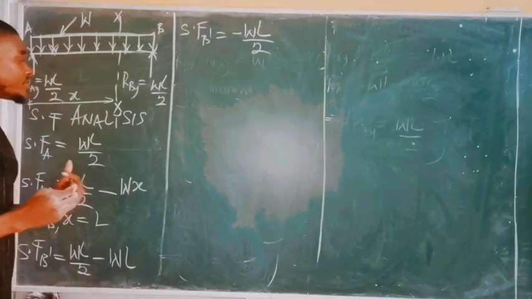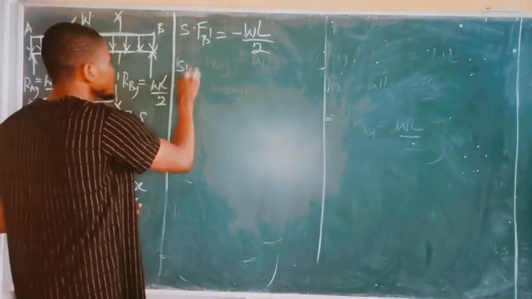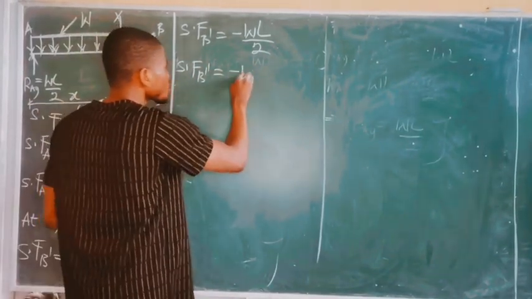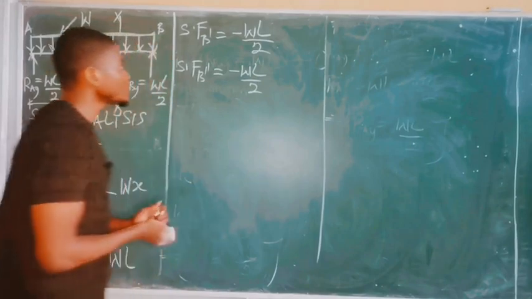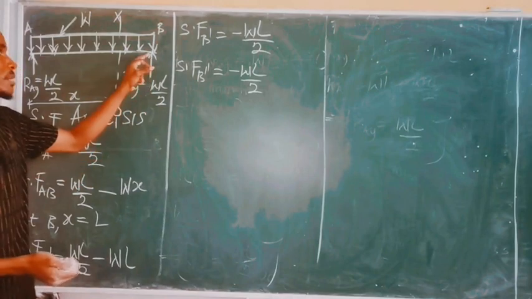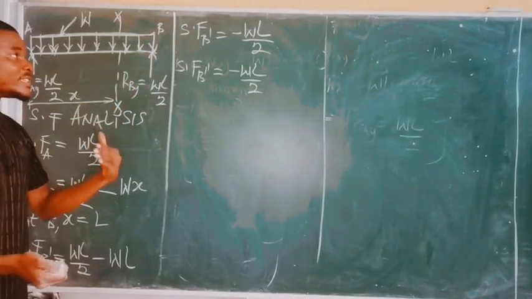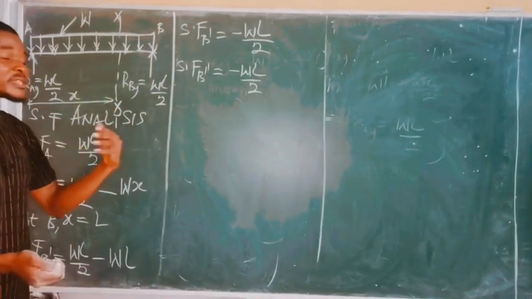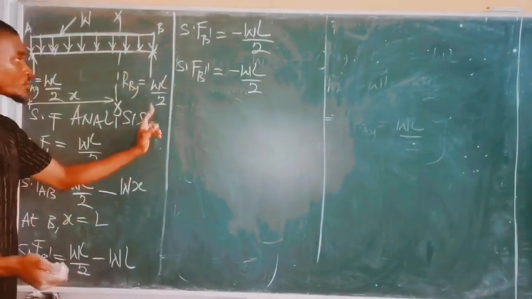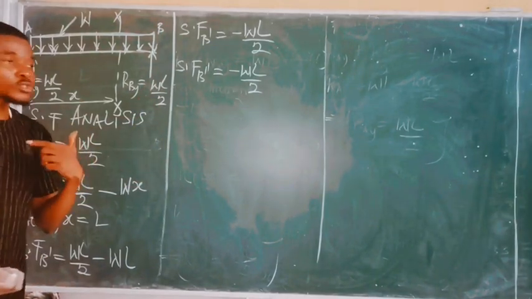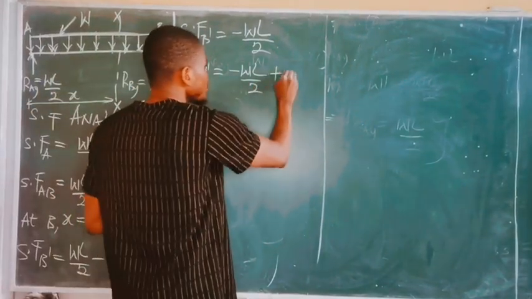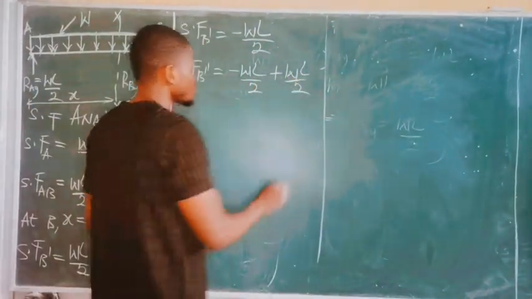But on getting to point B, this force, called the shear force B prime prime, which is minus WL all over 2, the shear force initially, now encounters an upward force of WL over 2 at point B. So we simply say finally at point B. Shear force B prime prime simply means finally at point B. This shear force now encounters an upward force of WL over 2. And remember, if the force is upward, it's definitely going to be positive. All right, so we simply have plus WL all over 2.